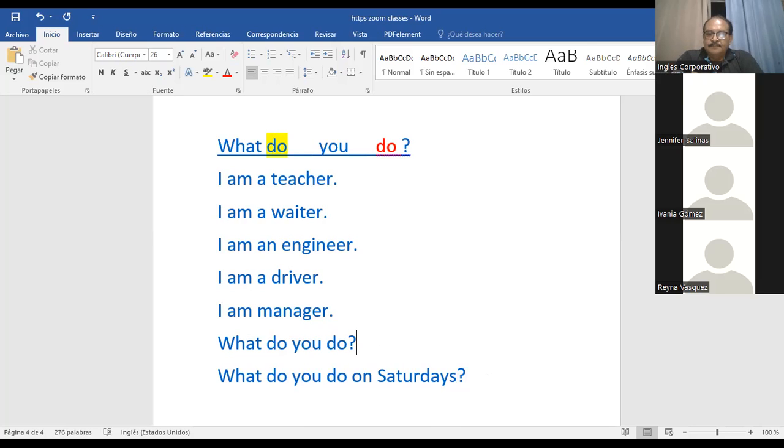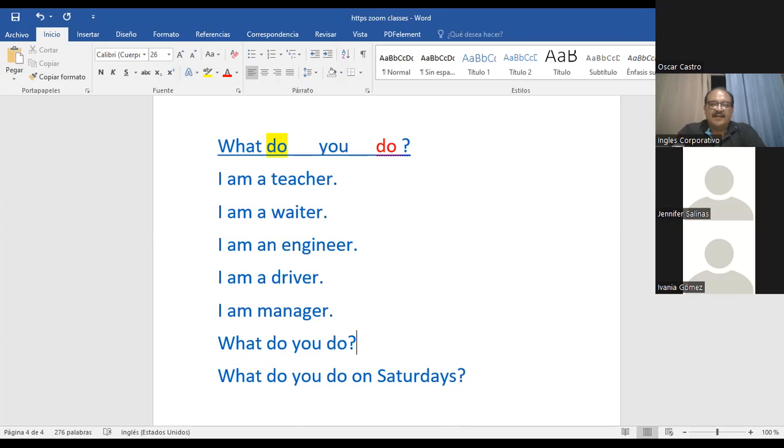Y what do you do es como que qué estás haciendo ahorita, no sé. ¿Qué haces? Y mire, ¿y usted qué hace? Es una pregunta, esa la usamos en español, ¿verdad? Cuando alguien lo conoce, mire, ¿y usted qué hace? Ah, pues yo vivo de mis rentas. O sea, de todas mis propiedades que tengo. Entonces no hago nada. O sea, prácticamente, sí, administro mis propiedades. Ok, so yo más la renta.